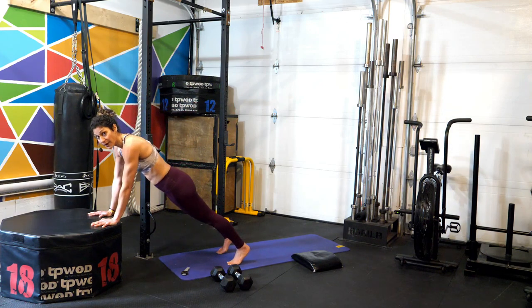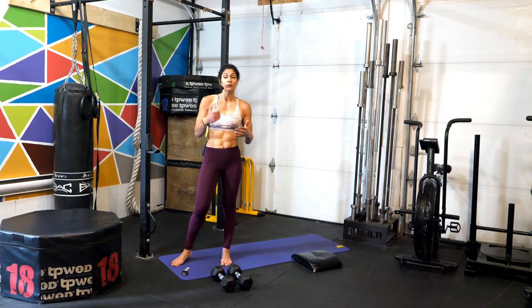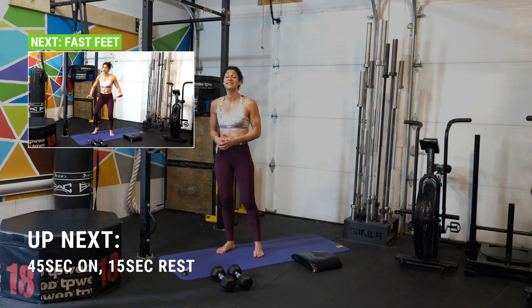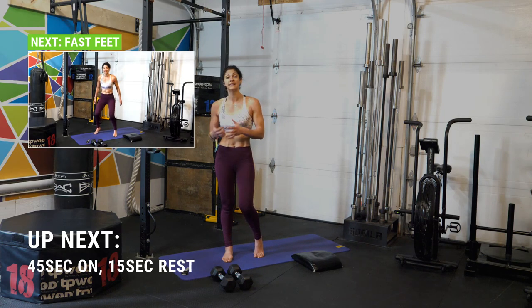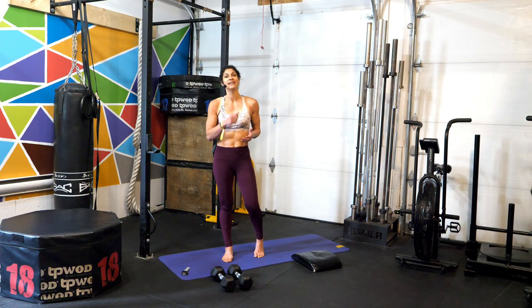This elevated surface will allow you to modify and follow along. This is a great way to build strength to elevate yourself versus going on to your knees, and before you know it you'll be able to do all of these exercises as prescribed. Today's workout is a 10-minute wild card workout — we're going to work for 45 seconds and rest for 15 seconds. I'll show you your first movement and then only let you know what's coming up in that 15-second break.